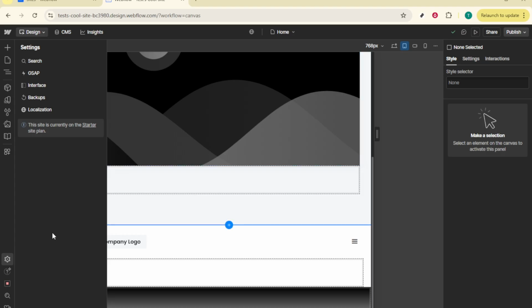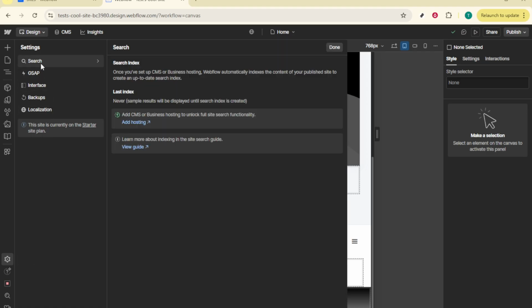This is crucial, especially for elements like cookie banners that need to load right at the beginning of your website experience to comply with regulations. It's all about giving your users transparency and control over their data from the moment they engage with your site. Once you've pasted the code, don't forget to click that Save button. It's a small step, but monumental in making sure your code configuration is securely in place.